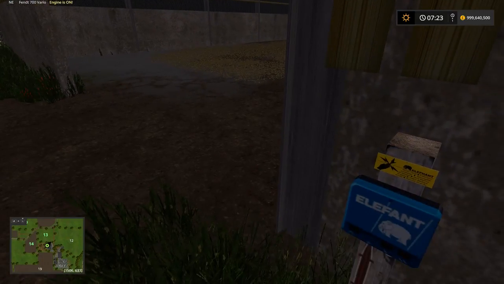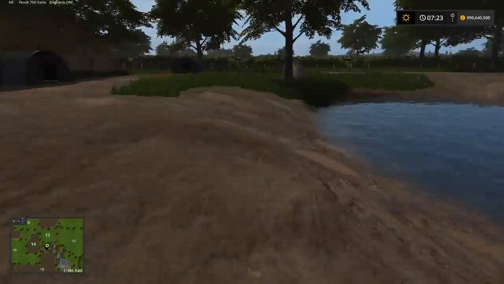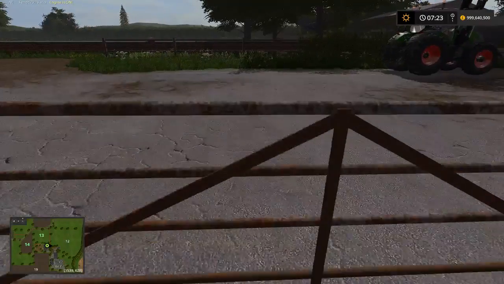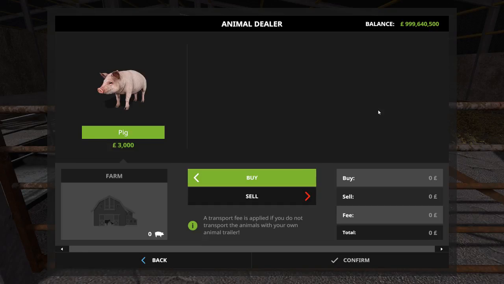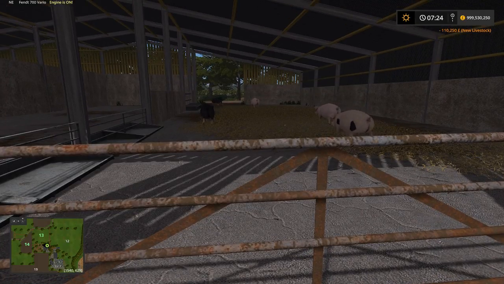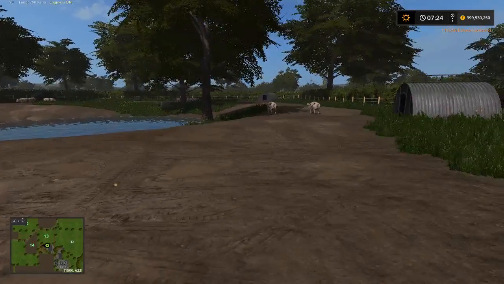So you've actually got the pigs in that, and I put an electric fence in around, because pigs are notorious for getting out of places. Put a bit of, this map, what is that called? Chop straw ready. So, plenty of chop straw. Synchronized pigs there. Very realistic. So there we go. Pigs out.